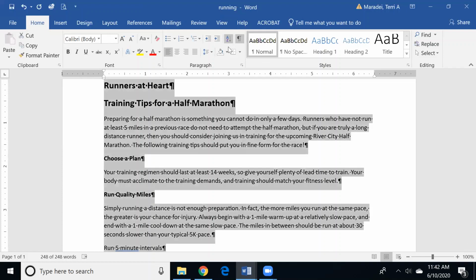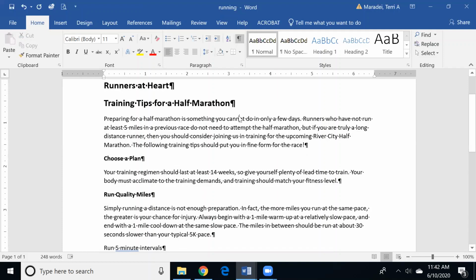But more likely than not, you're going to be following an MLA style report, and that is to be double space. So if I have paragraph spacing after on and double space, you're going to have these big extra spaces in between all your side headings and your paragraphs. So I just wanted to explain it to you and show you what that paragraph spacing after does and what you may need to do.